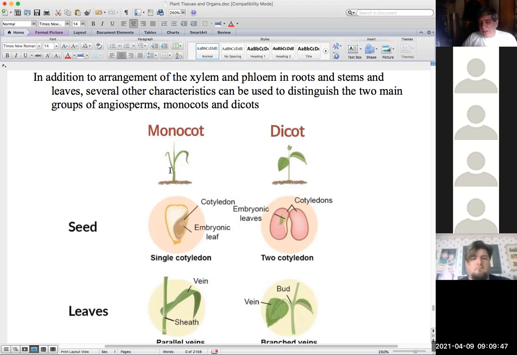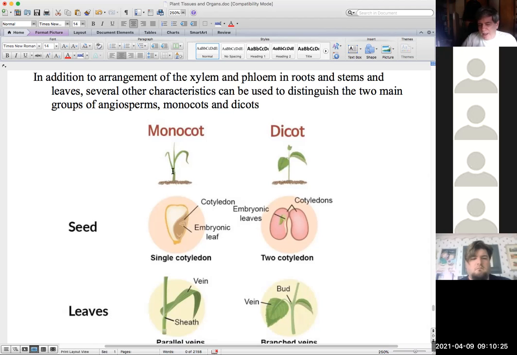Notice that the monocots were the last group to evolve. So really, if you go back to the times of the dinosaurs, we don't see broad plains like the Great Plains of the United States or the savannas that we find in East Africa. Those types of ecosystems didn't exist because there weren't monocots yet. So we didn't have grasslands since most grasses are monocots. So let's think about some ways to tell them apart.